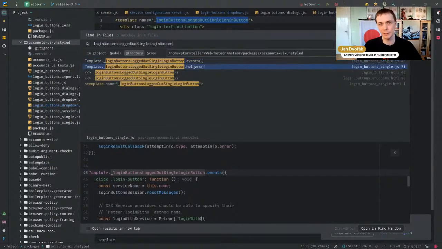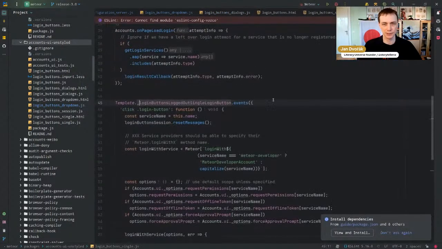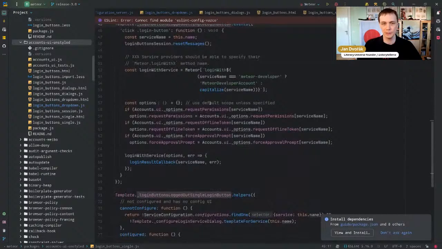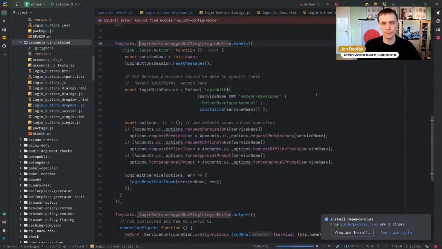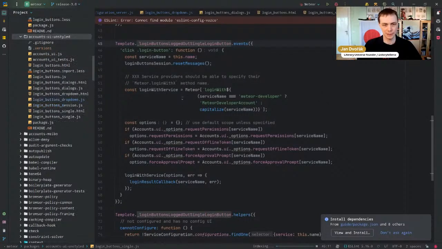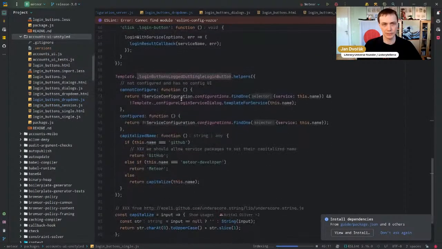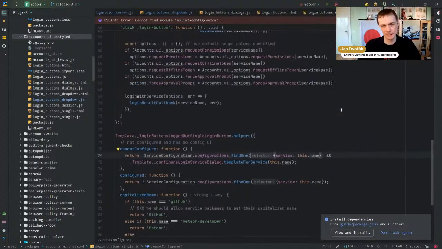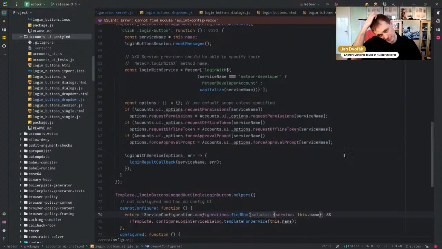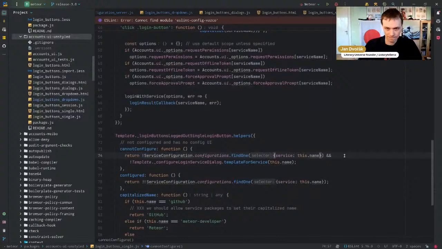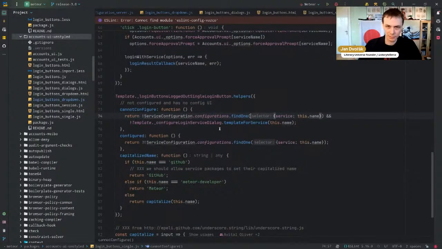So we have the events and helpers. So that's what we want to check in here. So that's the helpers. Cannot configure. So client, so that's fine. Configured, cannot configure.